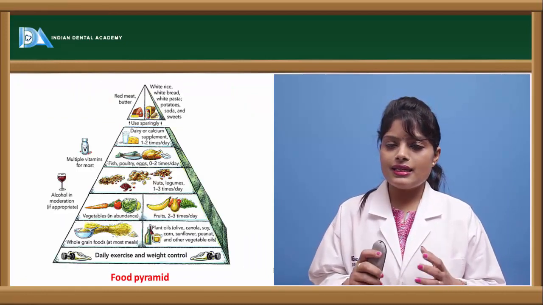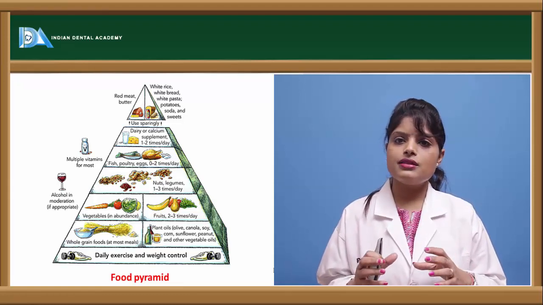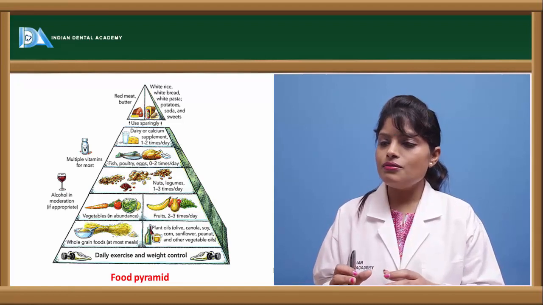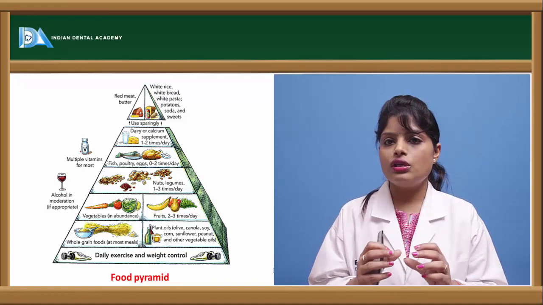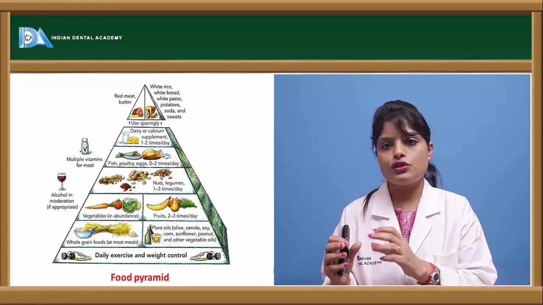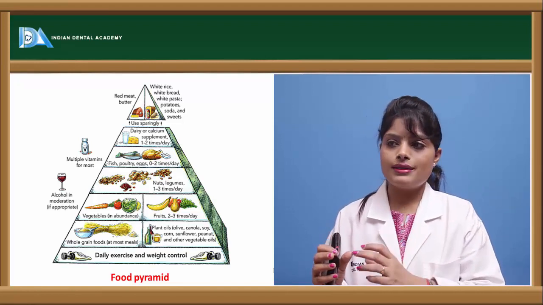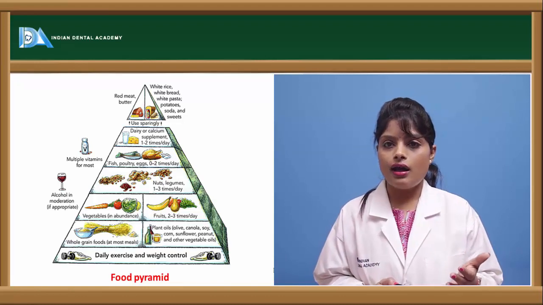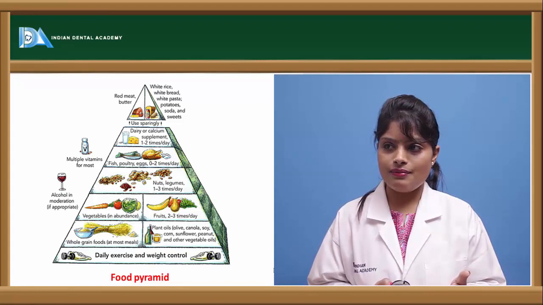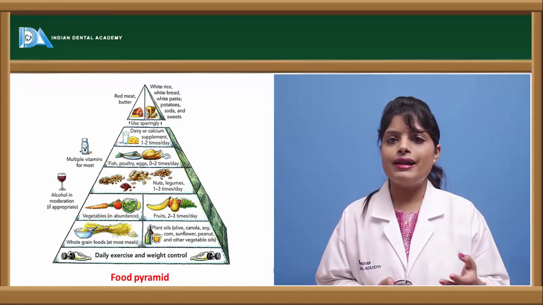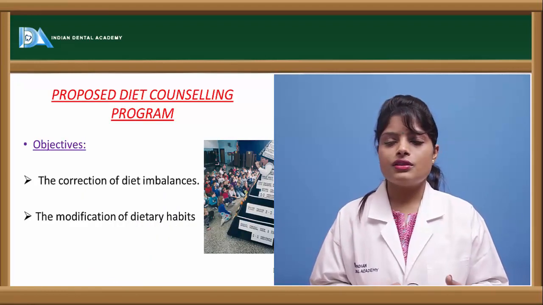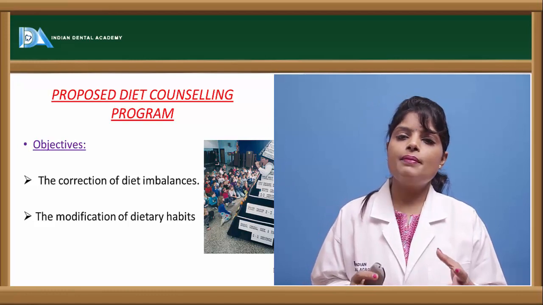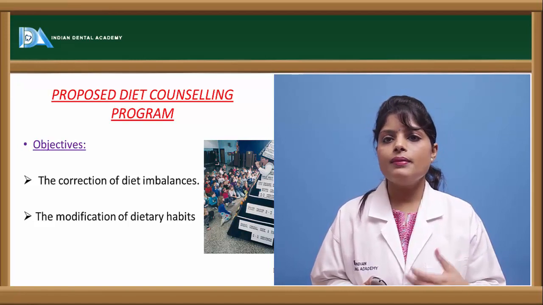Regarding daily exercise and daily food intake: the basic food group of pulses and cereals should be taken at least four to five times a day. Vegetables should be served in two to three equally divided servings. The fruit group should be around one to three servings. Fish and poultry should be just zero to two times. Milk and other protein and calcium supplements should be once to twice daily. Various fats like butter, oil, and ghee should be used in minimal quantity. The main objective of the diet counseling program is to recover any dietary imbalances and change dietary habits in a beneficial way.